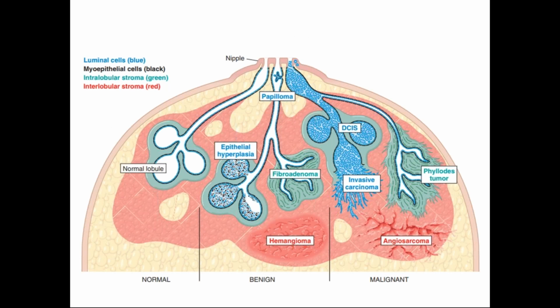So basically, this is the basic structure of the breast. It consists mainly of normal lobules. These are the lobules of the breast. The lobules of the breast, through the ducts or the lactiferous ducts, open into the nipple regions. If there is any lesion which is arising around the ductular units of a normal breast, we will have the fibroadenomas.